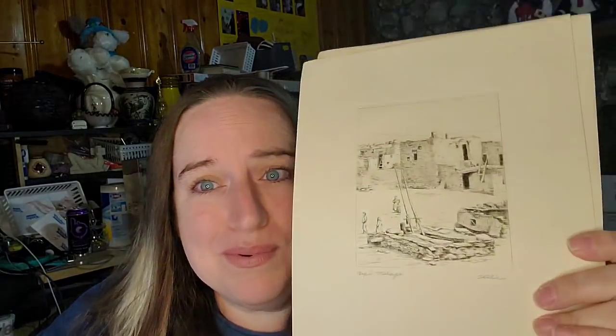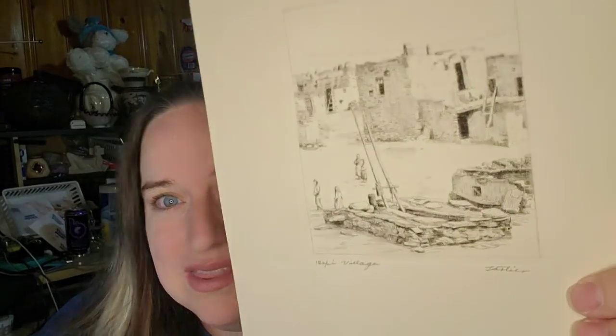So if you think paper isn't worth anything, it can be. And these were in my vintage pamphlet lot, so always research stuff and look it up. Like that was signed. I could look up Hopi Village. I know it was pencil, and I priced high. By that it took about 5 months, but for something less common that you have to wait for the right buyer, not too long. So that's over $140 profit because I'm less than $1 in on each.